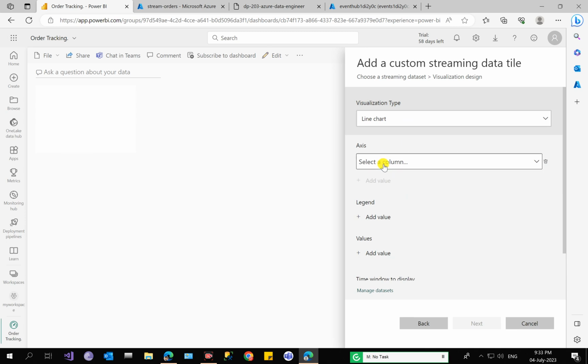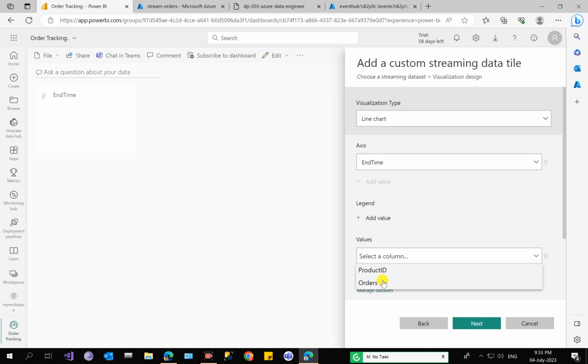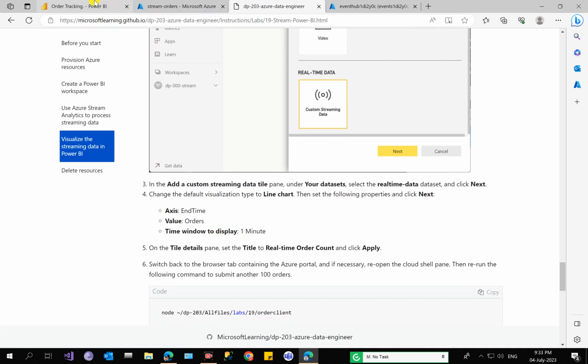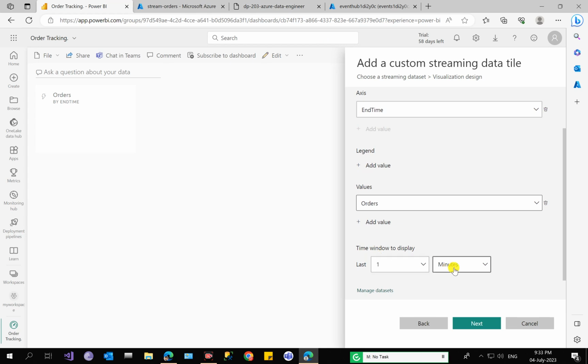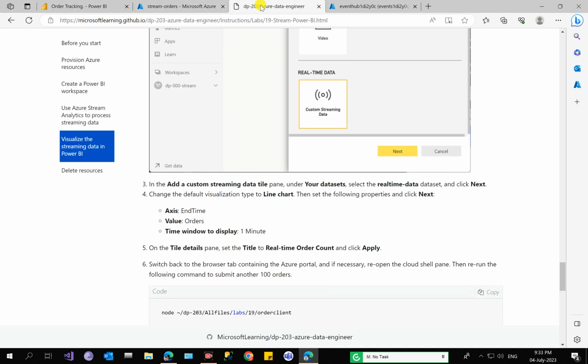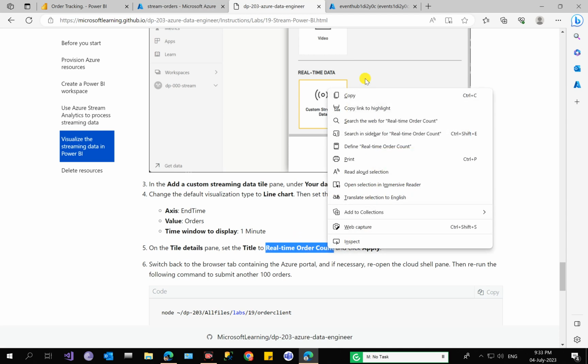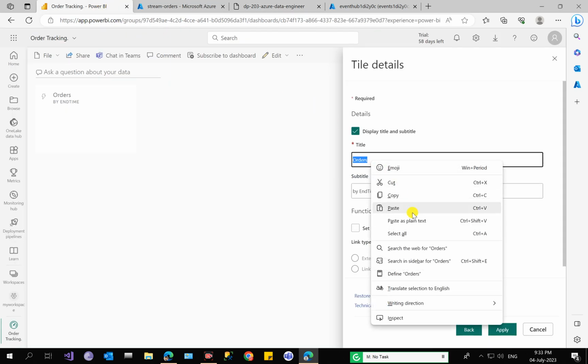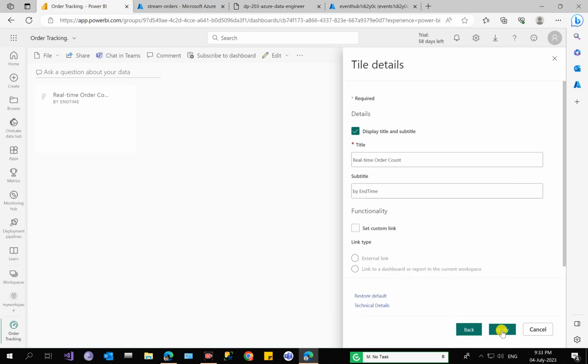In the x-axis we will select end time, values we will select order, and time to display 1 minute by default. Select next. Let's give a name as real-time order count. And apply.